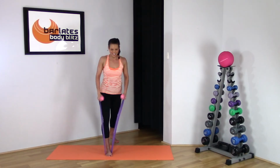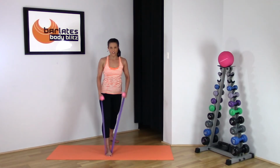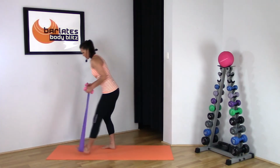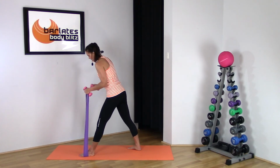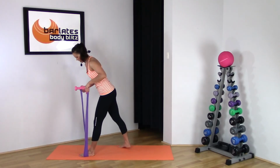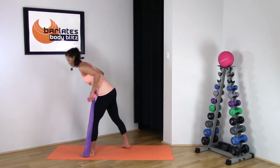Great job. That did not work easily. That really burned. Okay, rolling those shoulders. Now, other leg in the loop. Just going to stand sideways so you can see. We're doing triceps. These are hard. So if you want to drop your weights, you can. I'm going to go right to the very, very end of my band to make it as easy as possible.